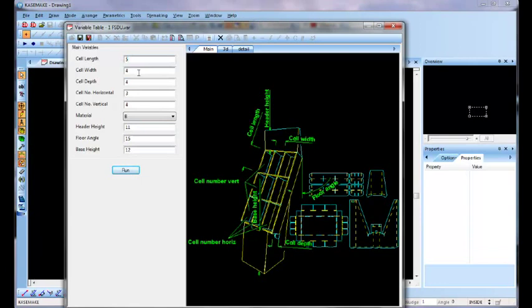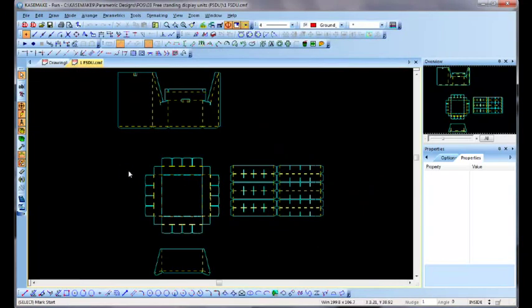5 inches, the cell width to 5 inches. We'll leave the cell depth at 4, change the number of horizontal cells to 4, and jumping down, what we'll do is we'll change the material to an E-flute cardboard material. So now what we have set up is to create a layout for 4 cells by 4 cells, each cell having a width and height of 5 inches and a depth of 4 inches. When we run this parametric, we can see we have the display that we intended to lay out.